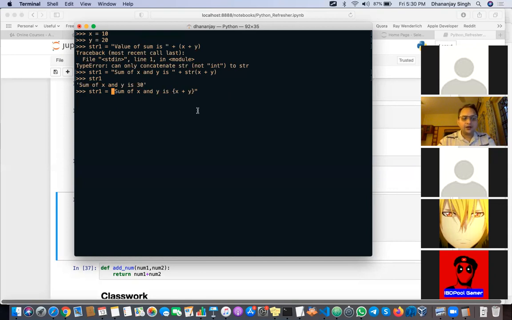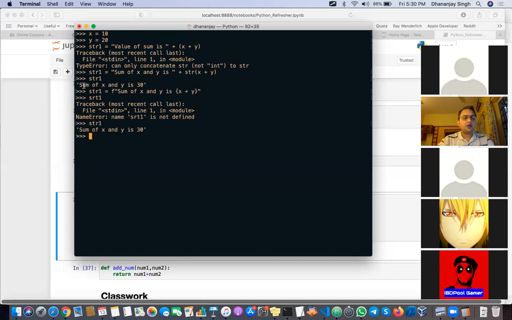Python will still recognize it as a string. So to tell it that there is something special inside it, you have to put an f in front. It becomes an f string. Okay, so Python sees, oh, there's an f, so there must be something special. It will watch the curly braces, and wherever it finds curly braces, it's going to evaluate it. So now you see, exactly the same thing you're getting, but in a much better fashion. So this is what is called f strings.